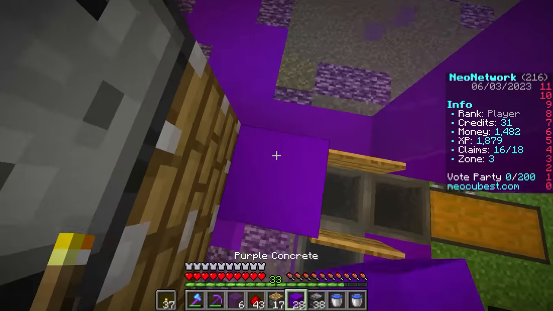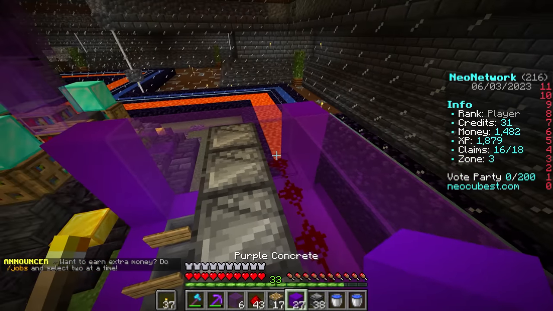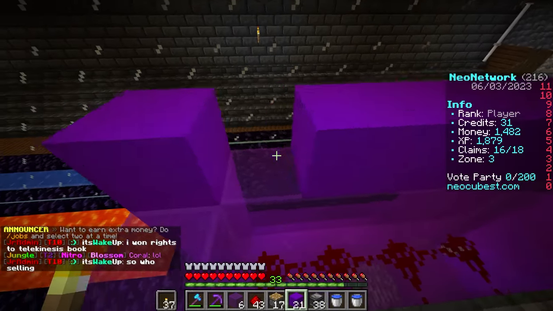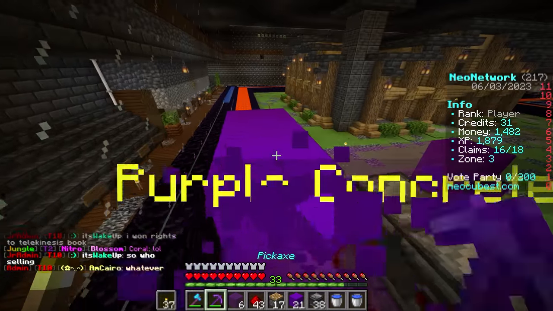Okay, so now all we have to do is go up here, potentially, put the water down. Dude, I don't know, man. Now I'm kind of confused. Okay, so we fill this in. This is probably going to be the top. No, because there has to be water. It needs to be one block higher.